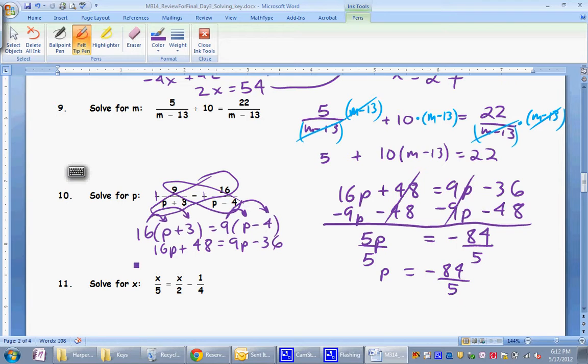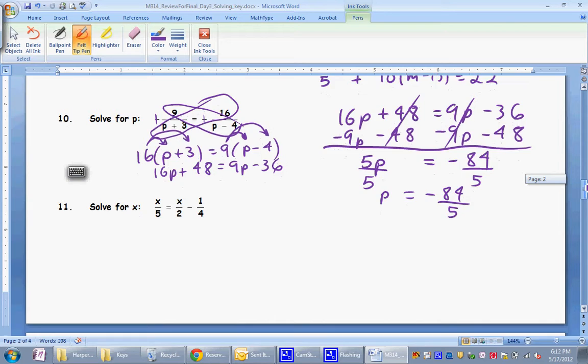Now, I can't remember if this was supposed to be a fraction like that or not, so I'm just going to quickly double check my work. It's never a bad idea to do that. But 16 times p plus 3, 9 times p minus 4, 16p, 30 plus 18, 48, sure. 9p minus 36, yep. Subtract 9, get 5, sure. Okay, yeah, I guess it's right. I just couldn't remember if we had a solution for that one or not.